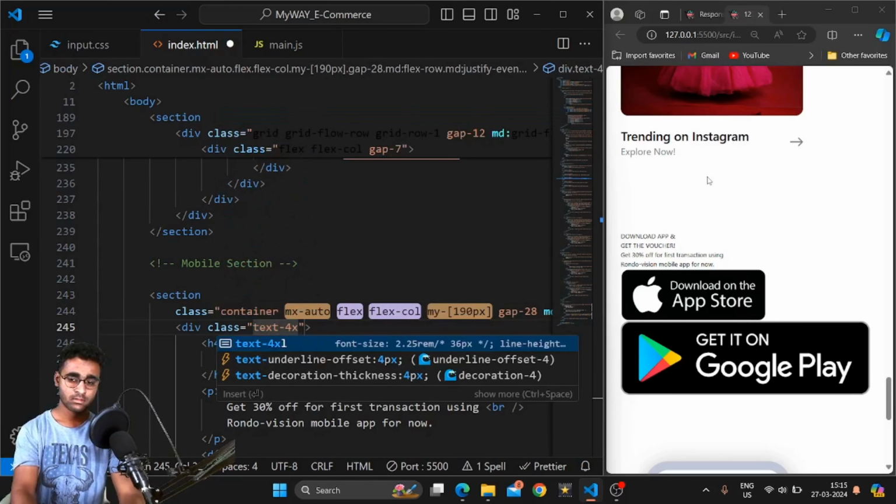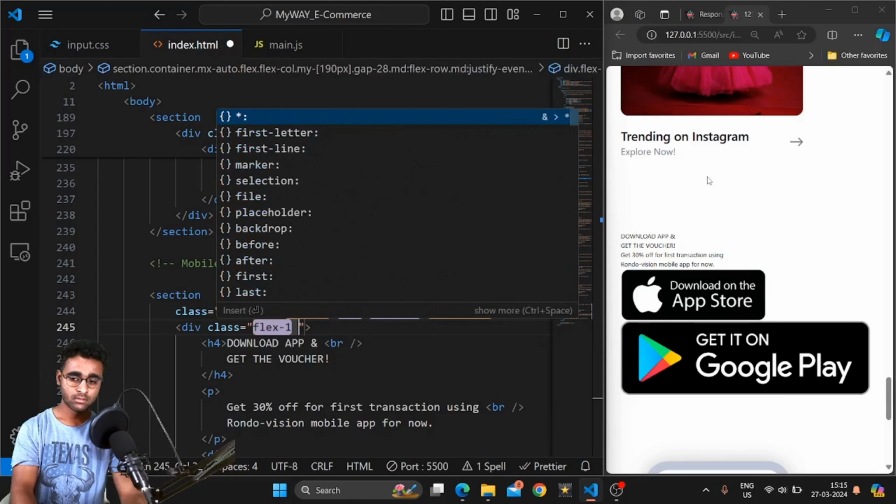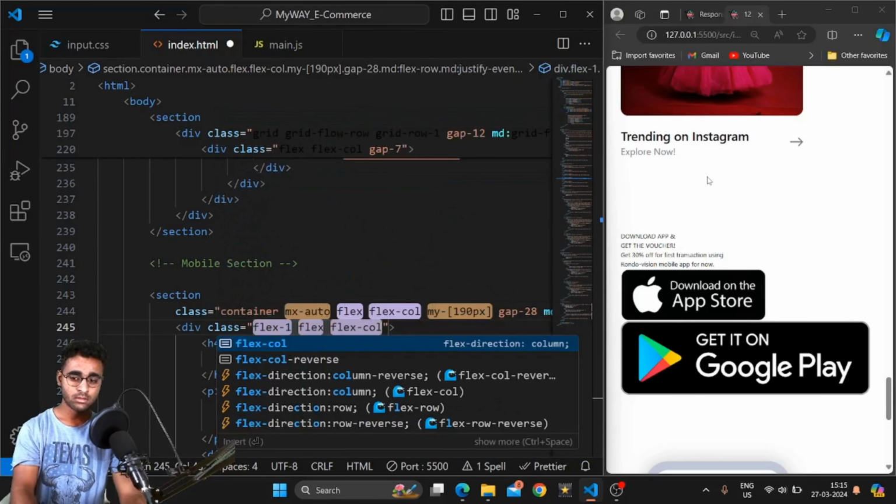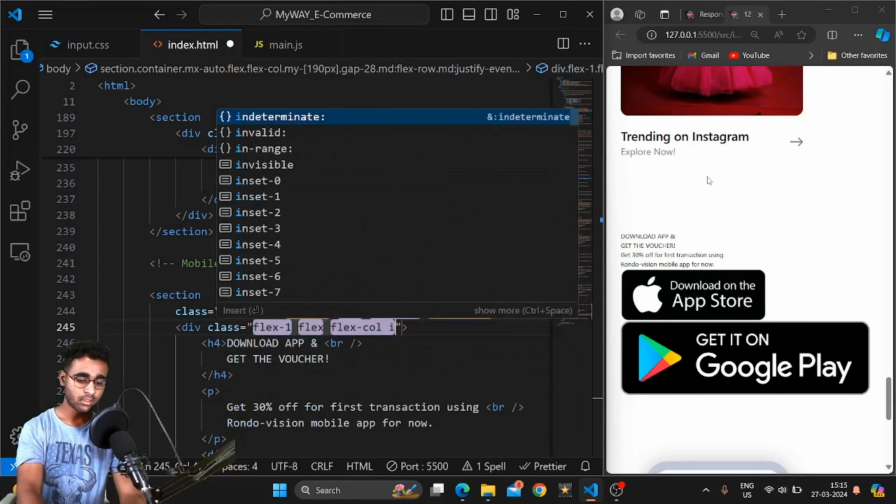Here it will be flex-1, flex column, then items center. Text will also be center. On the medium device, the items should be start.